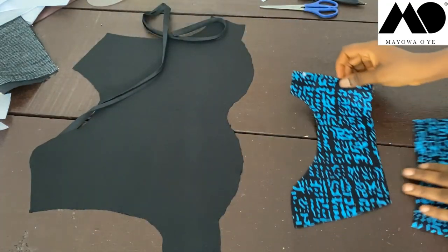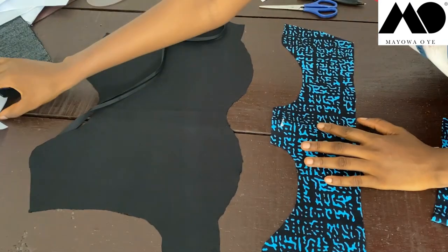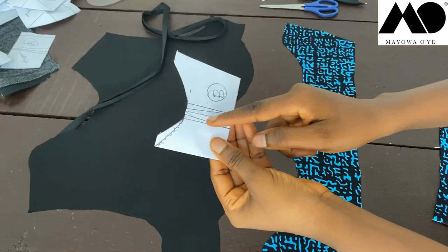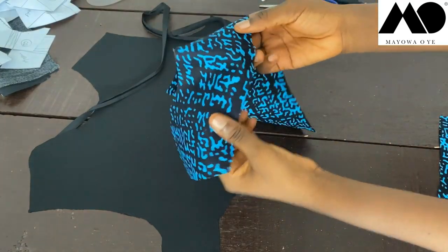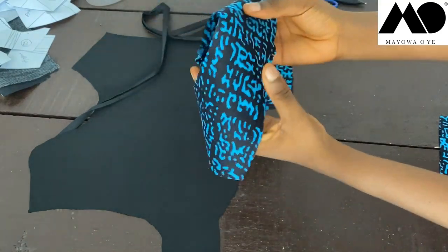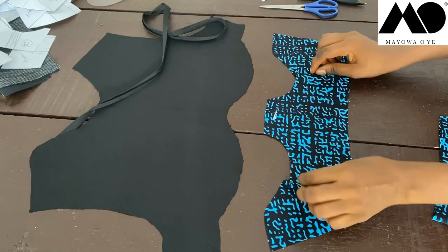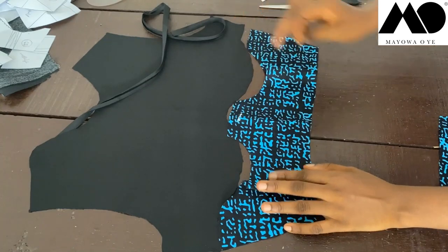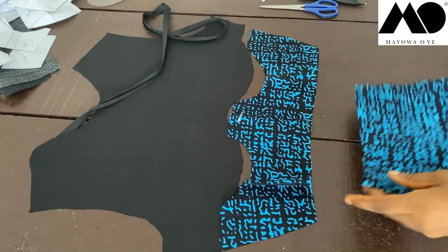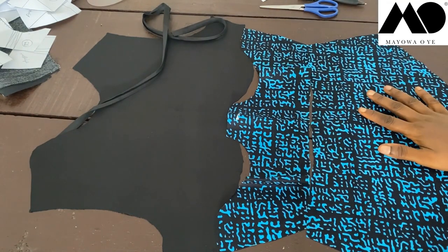So at this point also, I already notched in my darts. That is the darts from here on my pattern piece. I already notched it here, so you can see the notched piece right here. So I'm going to sew in my dart, and then once I'm done sewing it, I'm going to attach this to this at this spot right here. Then once I'm done attaching it, I'm also going to attach to this part also, to this one also. So yeah, that's pretty much it.